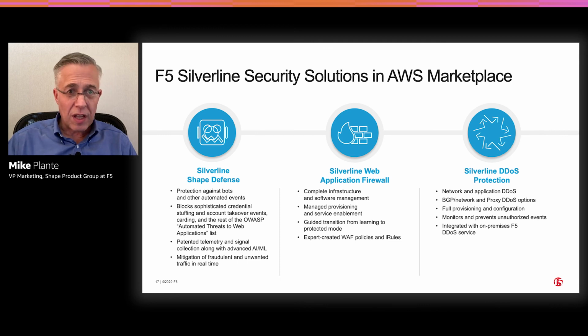So there's a Silverline Security Operations Center that monitors unauthorized traffic to your website 24 hours a day, 7 days a week, and continues to monitor and tune these three tools to help make sure that your application stays healthy, that your application stays operational, that it's high performant, and that this unauthorized access is accurately detected and mitigated without impacting your real legitimate users, the people in that green traffic.